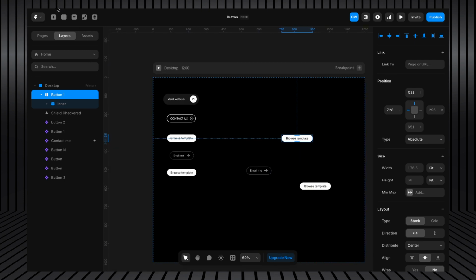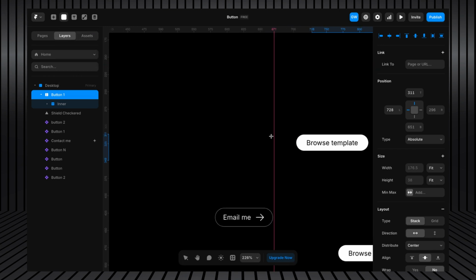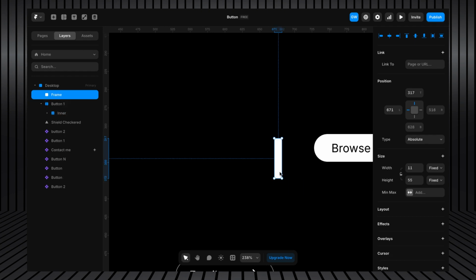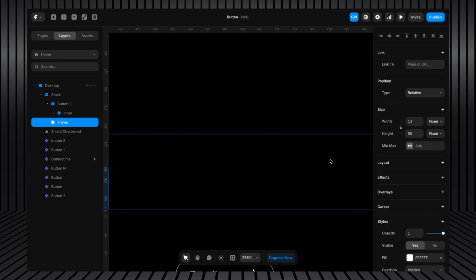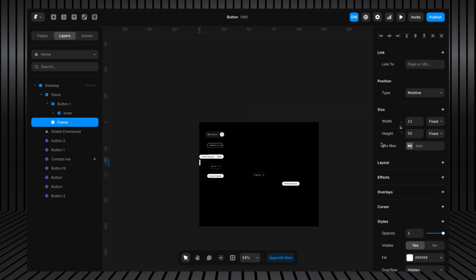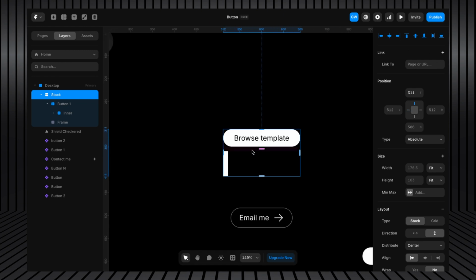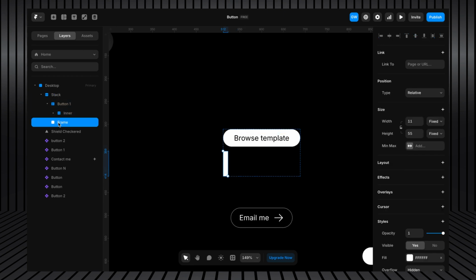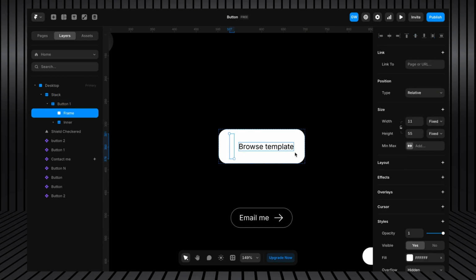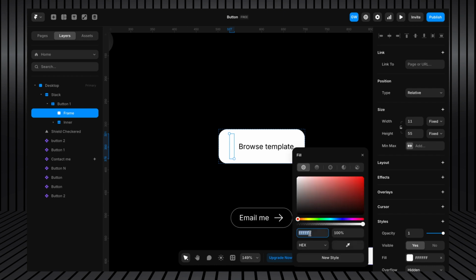So what I need to do is that I need a frame. First of all, I will just include the frame inside this my stack. I'll draw the frame. I'll put it inside of my stack. And I'll bring this my frame inside my button, and I will set the color to black.